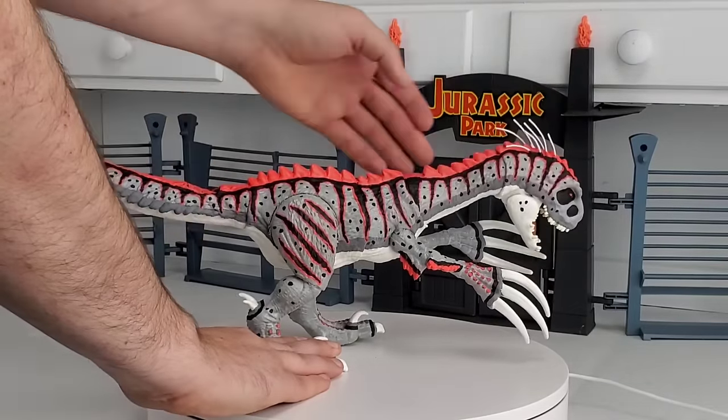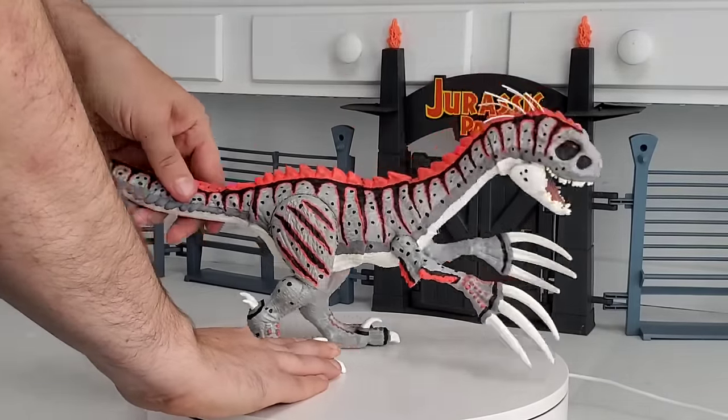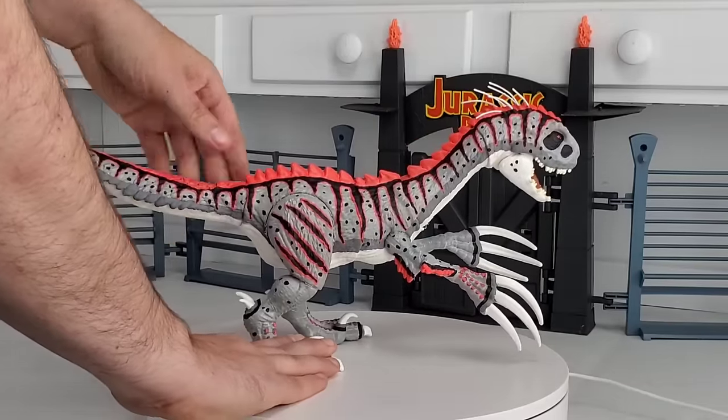Like I said before, I love working with Blacklight and glow-in-the-dark paint, so I'm going to be showing you here what happens when I turn out the lights.